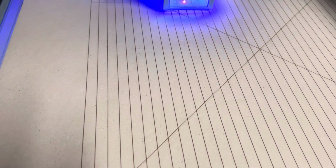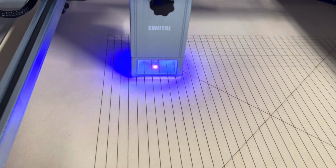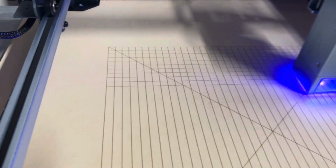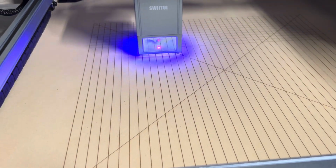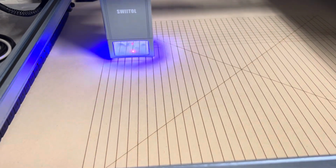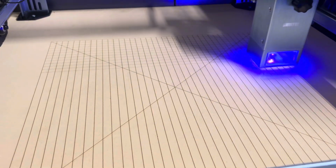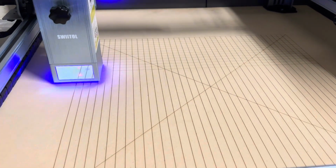So it says it's a 400 by 400 workable area, which is what I'm putting the grid to. There's a lot of space up here not usable. Because when this rail goes forward, that's the stop movement. It can't go any farther that way. So. Going pretty quick.